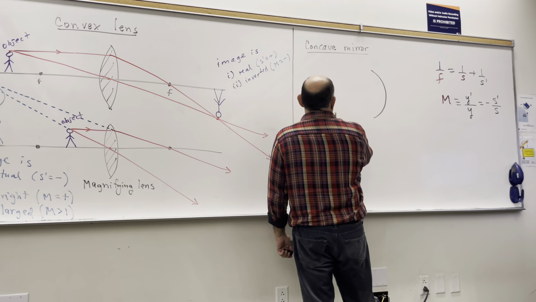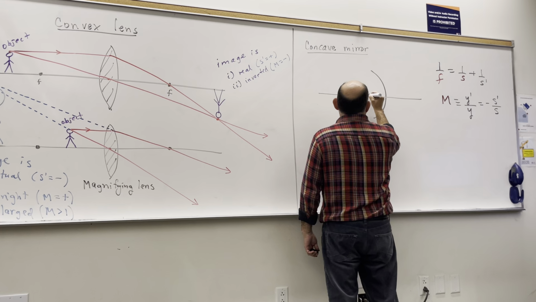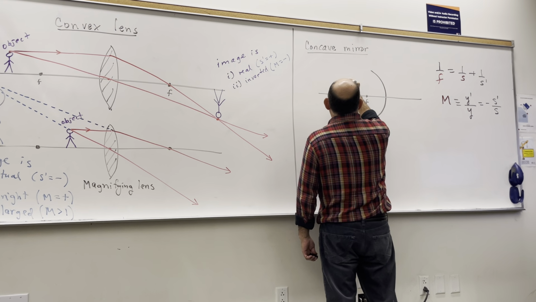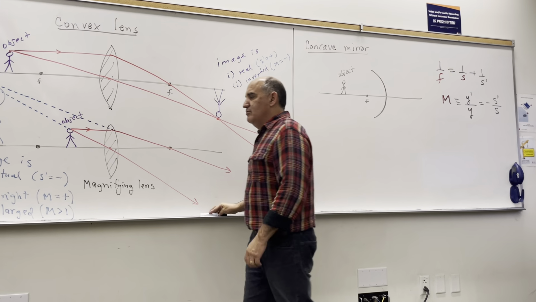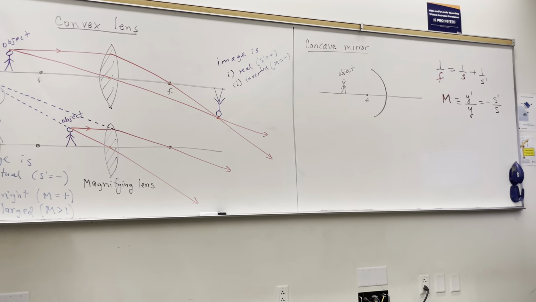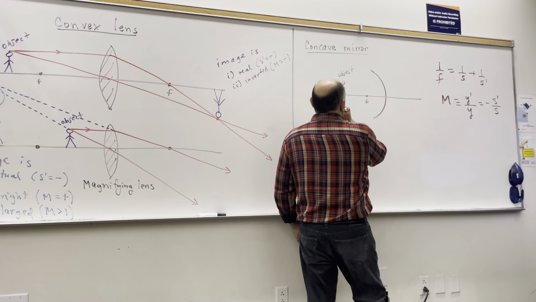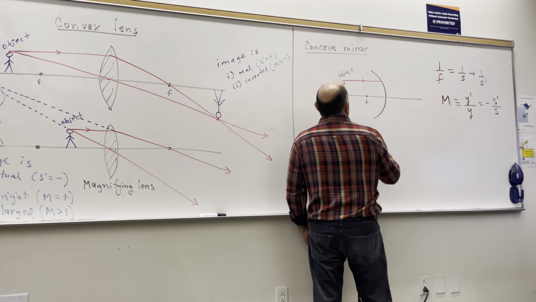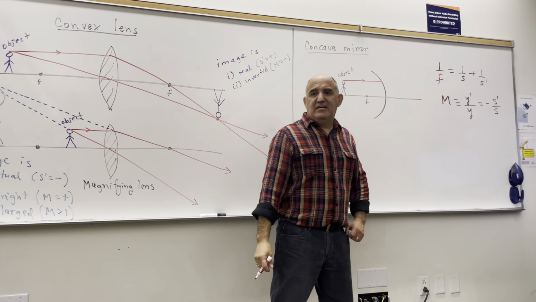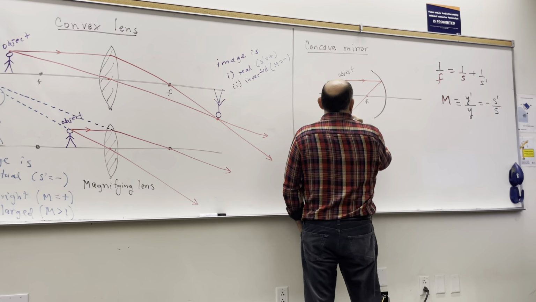but so you have the principal axis. Let's say the focal point is here, and I place the object over here. Object. So where would this mirror create an image of this object? So all I need are two light rays. I'm going to draw one like this, parallel to the principal axis. And what is it supposed to do after it hits the mirror? You can look at your notes. It goes to the focal point, right?